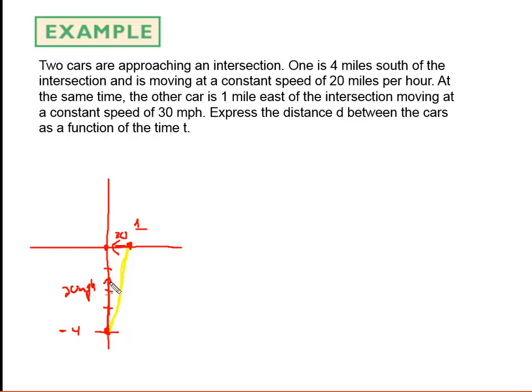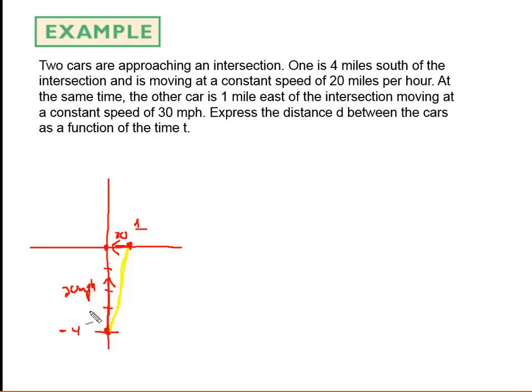Now obviously as this car moves, and as this car moves, that distance is changing. So what we're wanting to do is find the distance of that hypotenuse, if you will, as those cars move towards the intersection. All right, now let's think about this for a second in terms of just each car. So we know that this car is located 4 miles south, and it's moving 20 miles per hour. So let's say after 1 hour, where is the car? Well, after 1 hour, it has moved 20 miles. So I would literally take the 20, multiply by the 1 hour of travel, and then I'm going to add that to here.